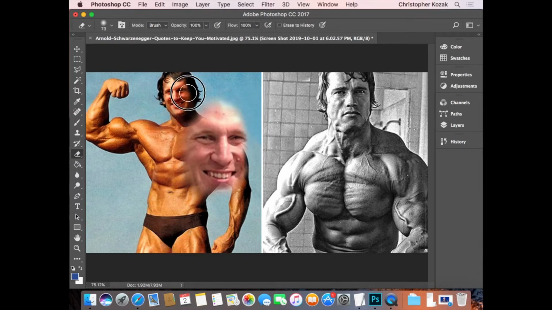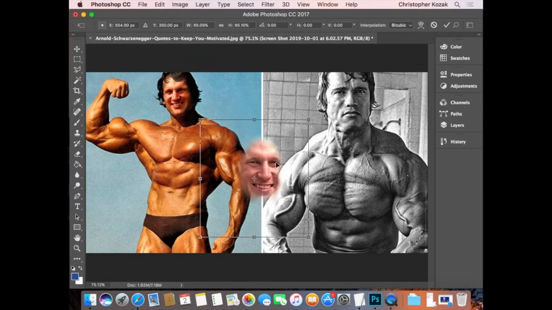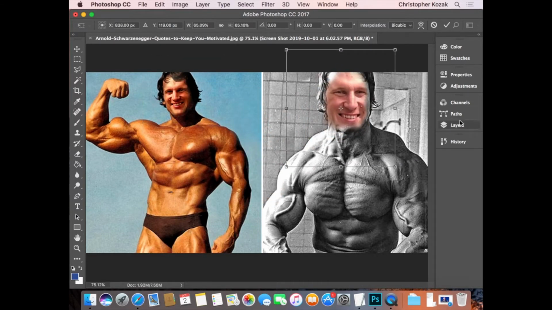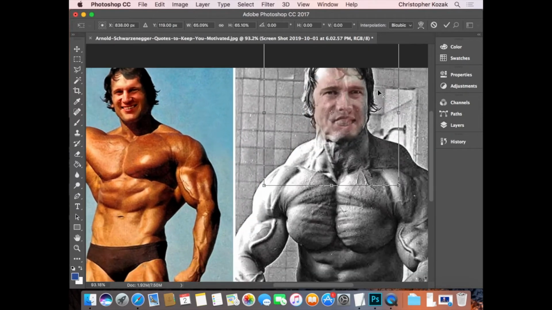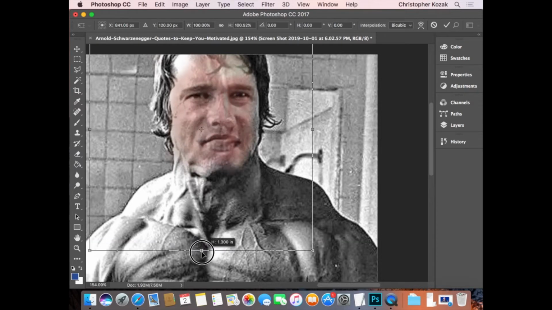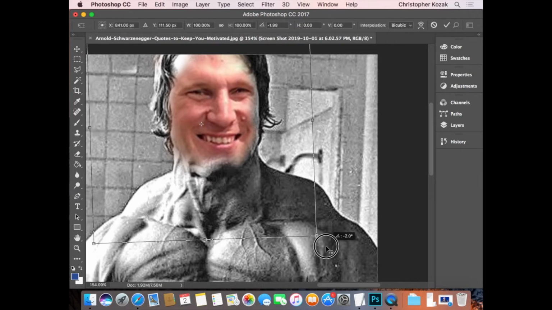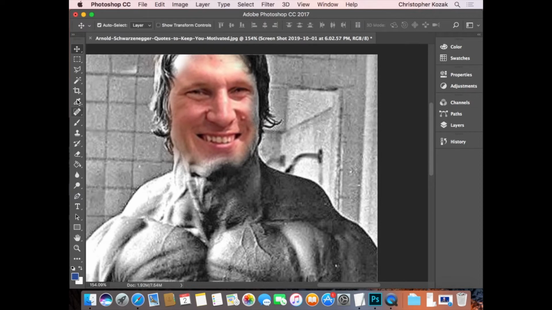So I'm erasing all the outline here of my face. I'm going to go ahead and transform it. Command T, shrink it down, rotate it, skew it. I can decrease the opacity so I can see both layers at the same time. Again, just match it up. Once I'm done with that, I'm going to go ahead and slowly desaturate the image here. I know how to do that. I can always go, let's rotate that a little bit. I can always go up to Image, Adjustments, and then I can desaturate it as well.